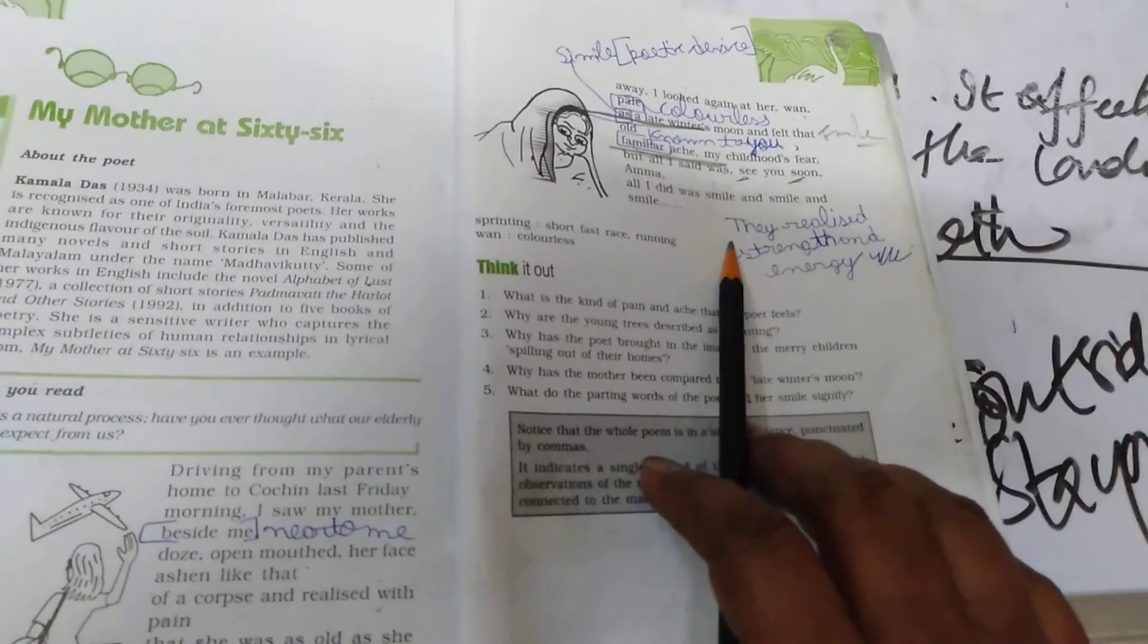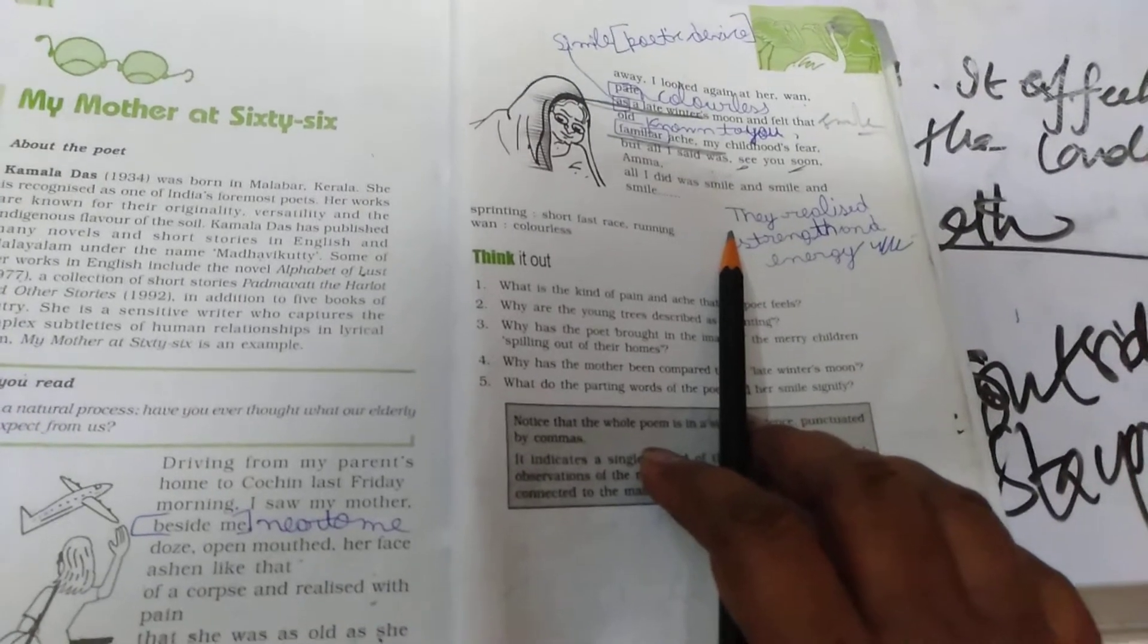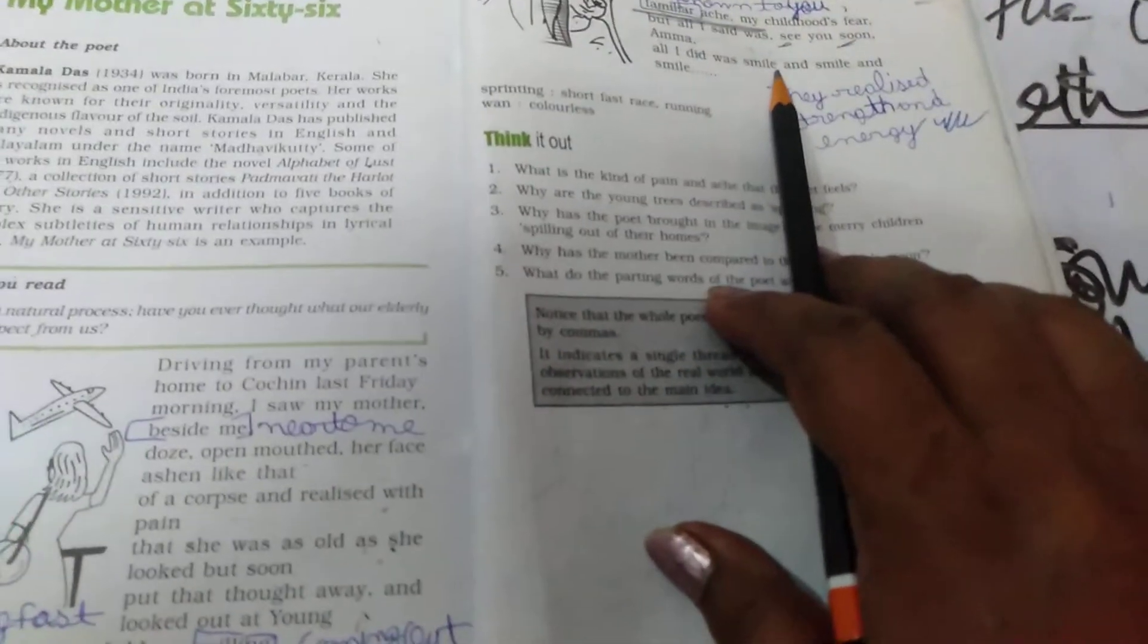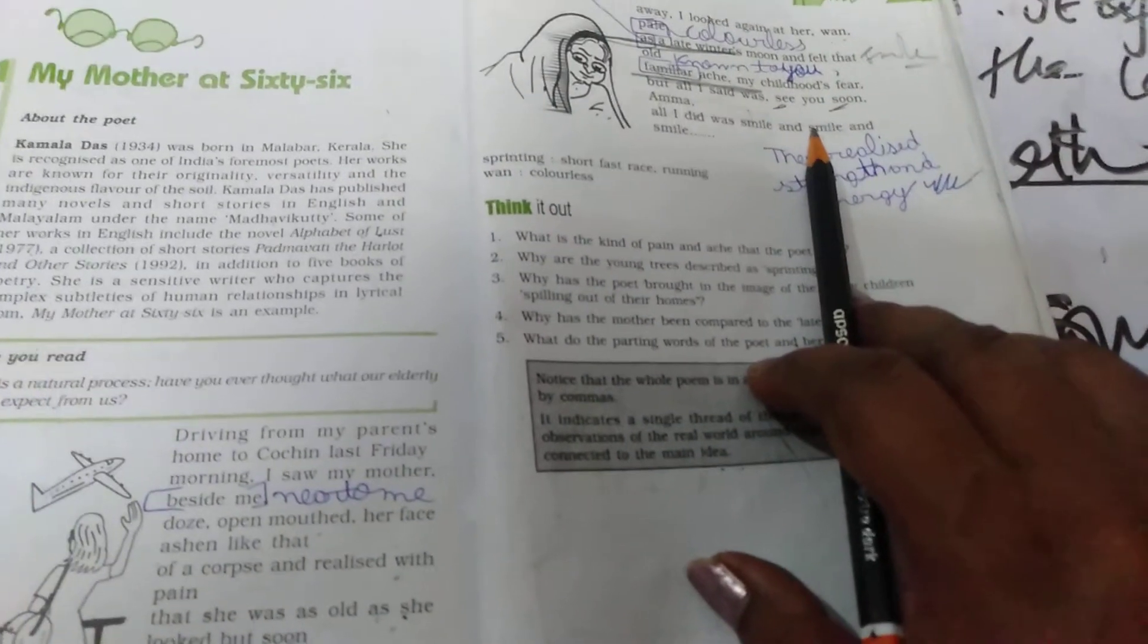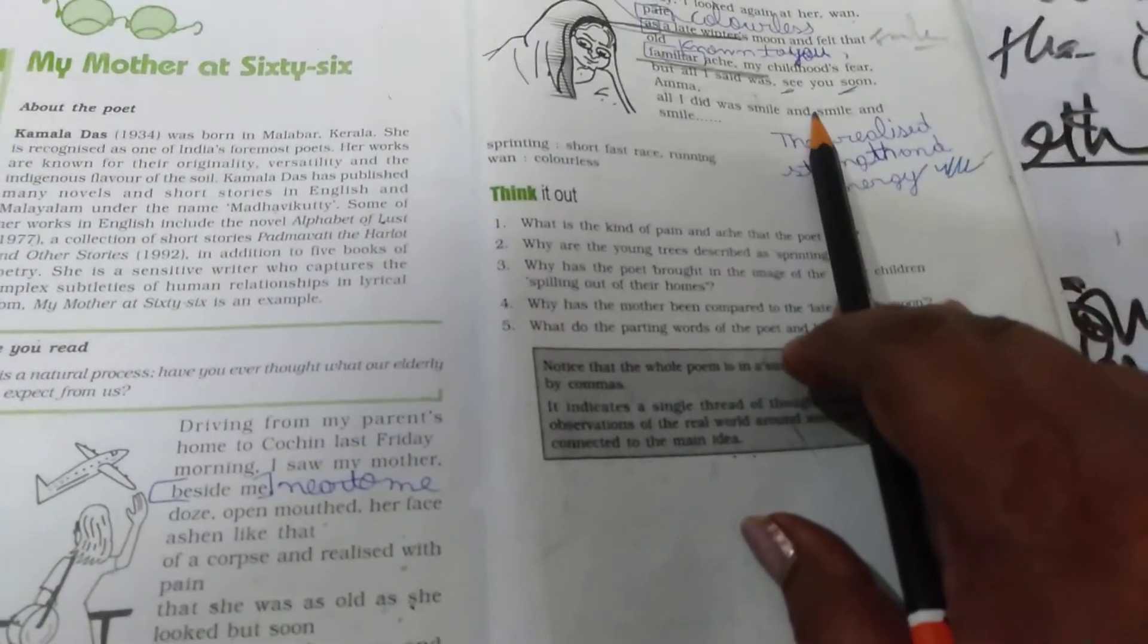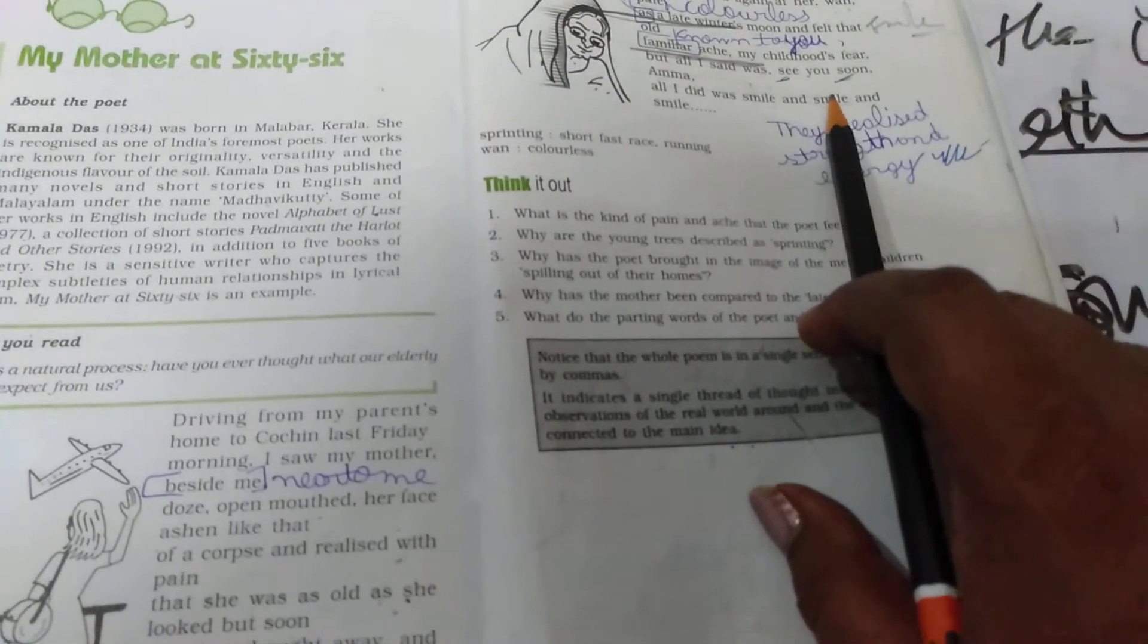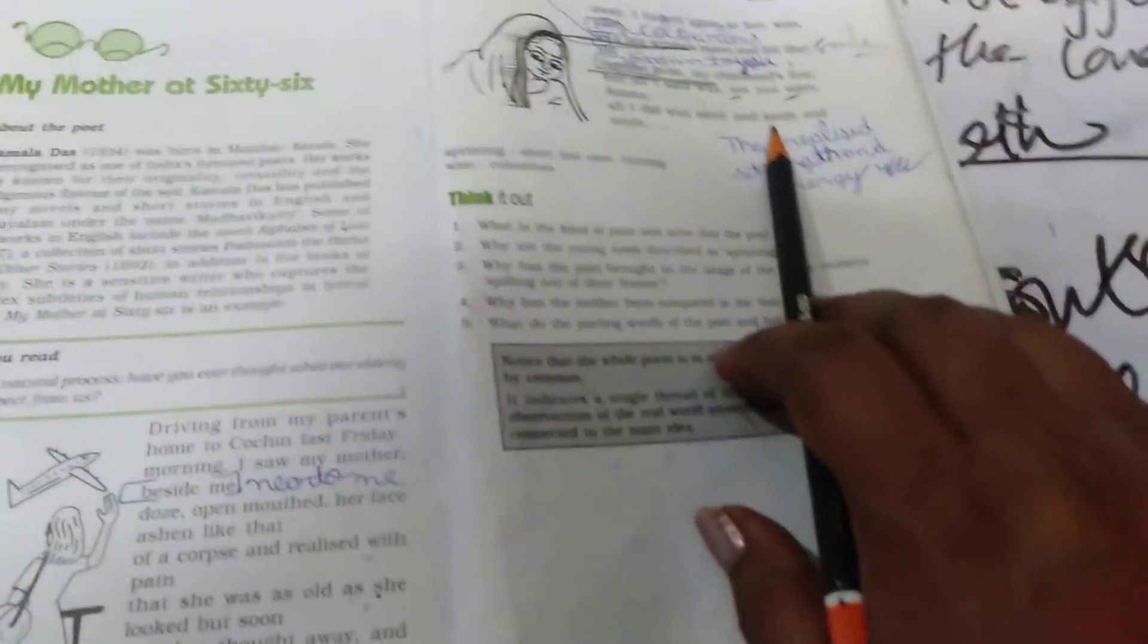She is at the age of 66 and she is very close to death. But still, because this is the resignation. We are helpless. We can't do anything. We should resign ourselves to the will of God. Death is a natural process. It will definitely come when it is to come.